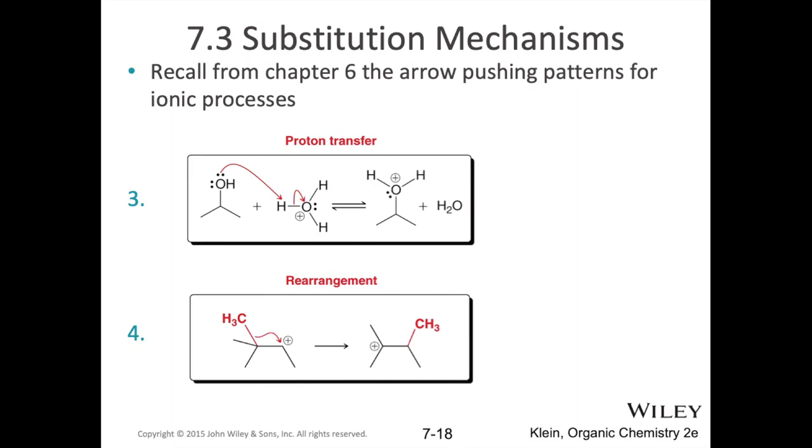Right, and finally we have carbocation rearrangements. That's basically where you have either a methyl group or a hydride shift over, and that moves your carbocation from one carbon to another, which might give it a more favorable position. So for example, here we have a secondary carbocation, right? There's 2 carbons attached to that carbon with a positive charge. By shifting this methyl group over here, we make this molecule where now your positive charge is on this tertiary site. It's a tertiary carbocation, which is much more stable.